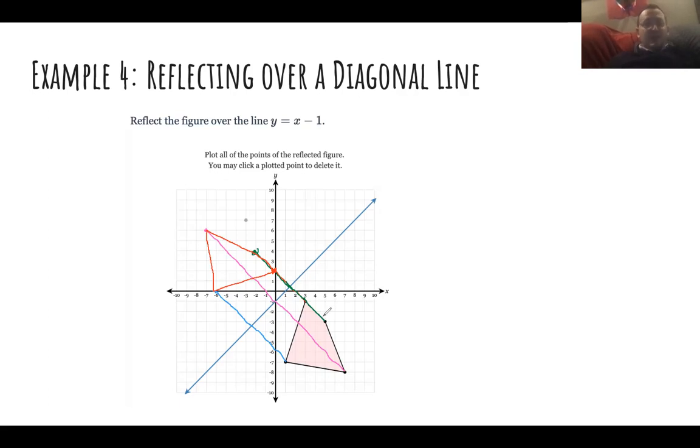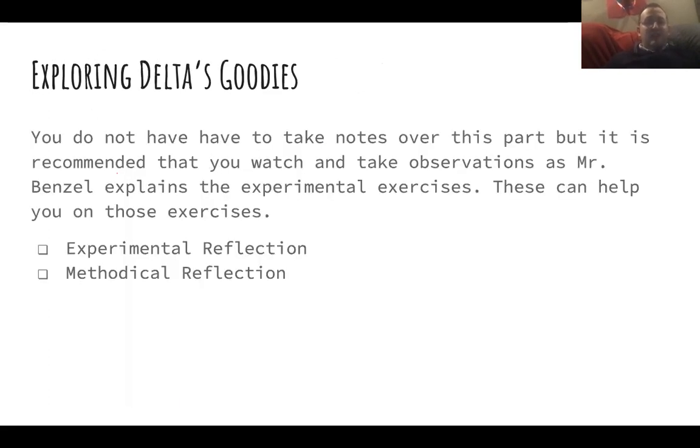One thing that you may want to do is look and see if there are patterns with your coordinates for the x minus 1, and you could do it that way as well. All right, so those are the examples that you will have in your notes.